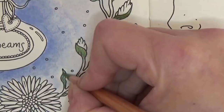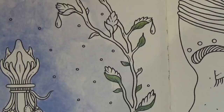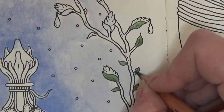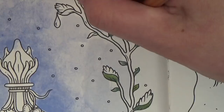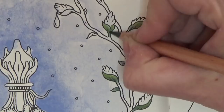I got really messy and did the usual Lucy messing things up. But yeah, it's really good fun, a really cheap way of making spray paints. It was actually the Tim Holtz distress sprays that I was looking at, and realising how expensive they are, I thought, well, I wonder if I can make something. Obviously they're not going to be like Tim Holtz, but they work pretty well. And if you get the right consistency in your paint, which you'll see in my video where I get that wrong, they're beautiful. They work really, really well.